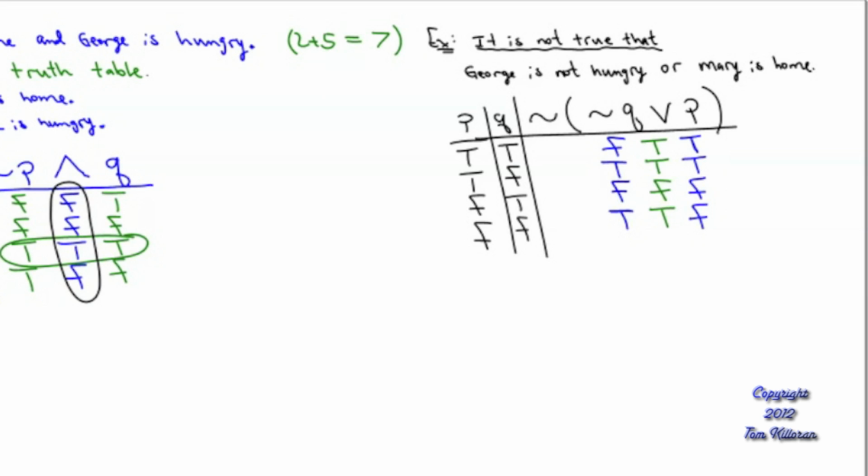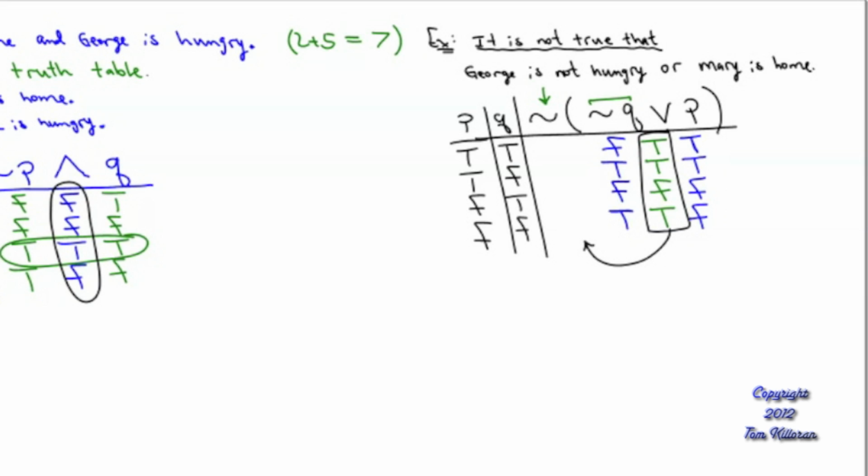Am I done? No. Because you don't have anybody underneath them. You have to have a TF column underneath every symbol. Every symbol. Not Q is one symbol, you put them together right away. But that tilde is all by himself, and this is where people make mistakes. They ignore him. So what you have to do is take your final answer on the inside, which is this, and you have to negate it. Just move it over, but you have to negate it.